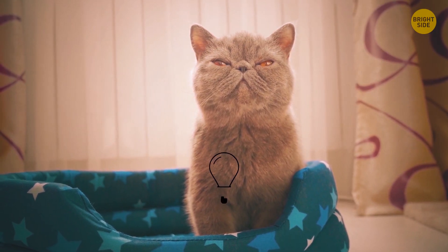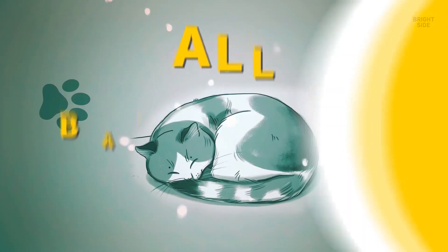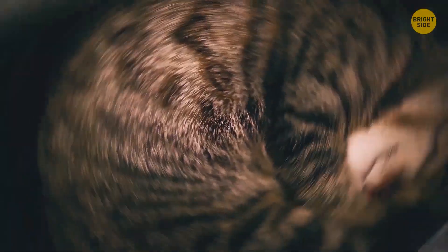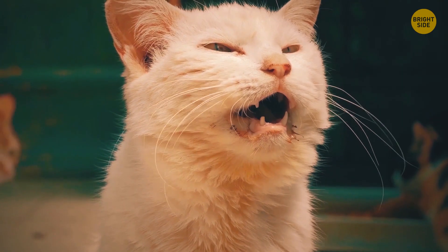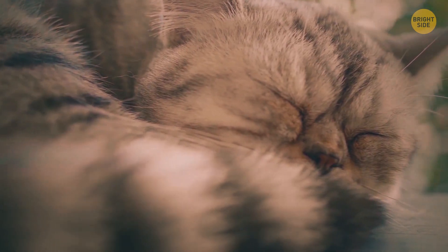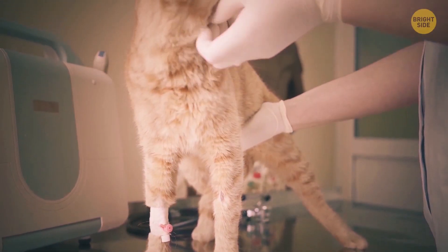Have you already come across your cat's favorite sleeping position? If so, tell me in the comments below which one it is. If not, you're about to find out. All balled up. This position makes your kitty feel safe and secure and is very common among indoor cats — comfy, warm, and relaxing. But keep in mind that sometimes cats adopt this position when they're in pain because of some health problems. If your ball of fur suddenly curls up when it normally doesn't, pay attention to its behavior. If there are some other disturbing symptoms, take it to the vet.